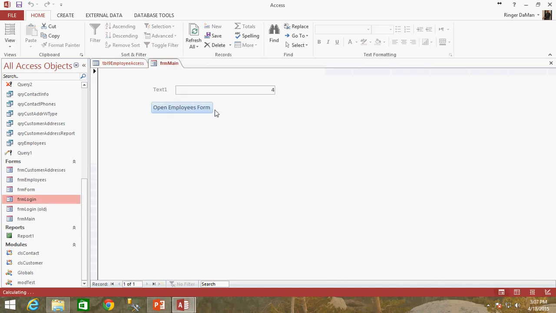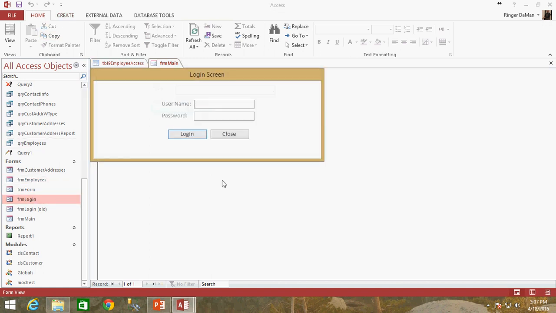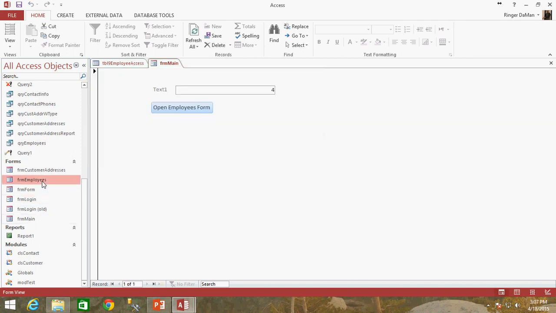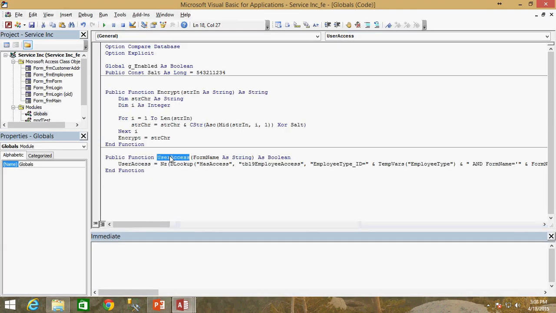And when Jane tries to open it up, you do not have access. And one last time, let's see what happens when Stan tries to get in. Again, a success. So now we don't have to type that big long thing in. We've got one thing in our globals module that returns a true or false Boolean for us to tell us whether or not that user should or should not have access.